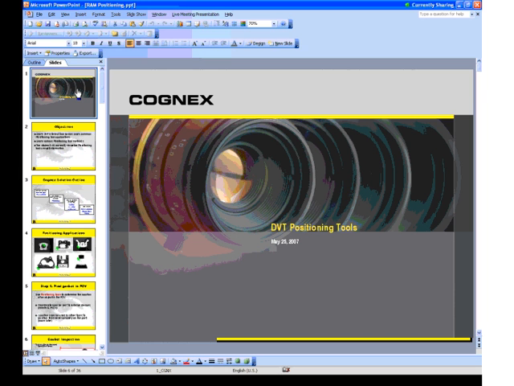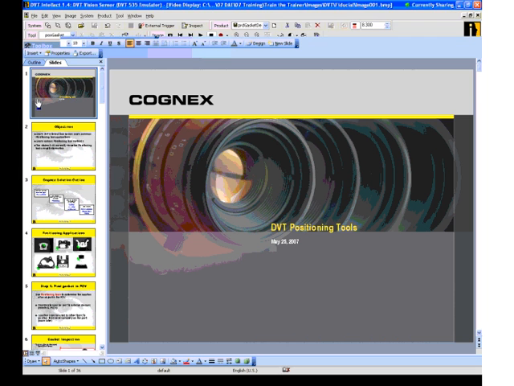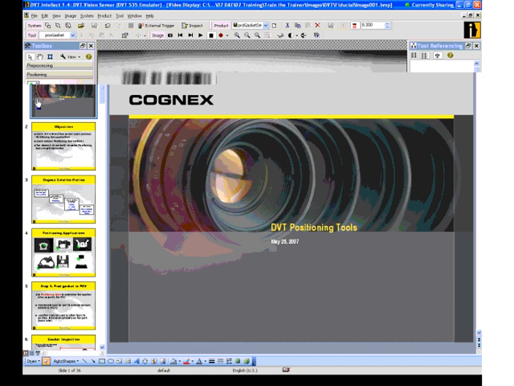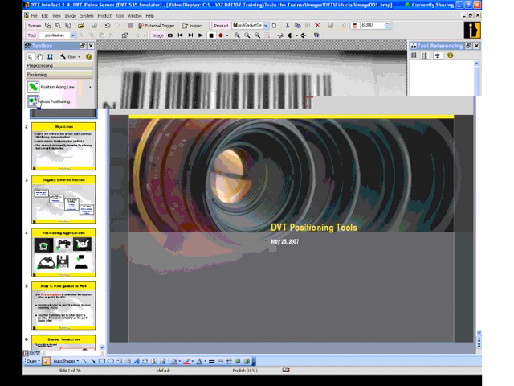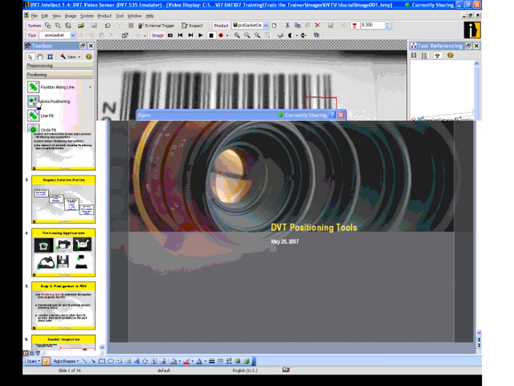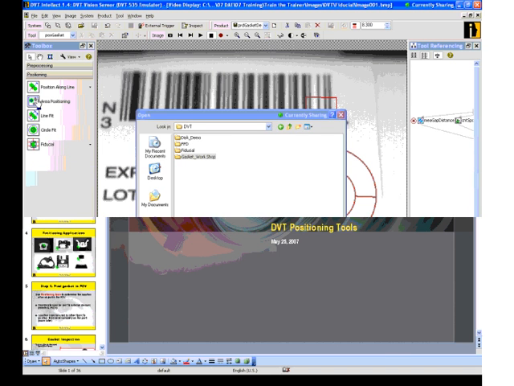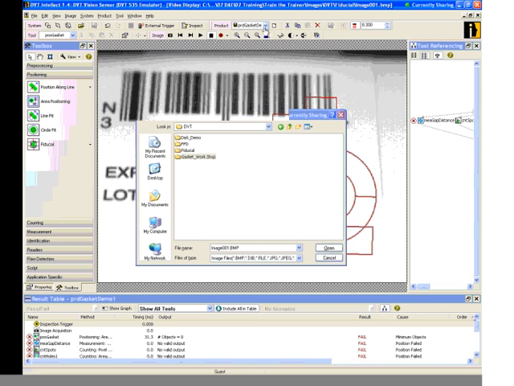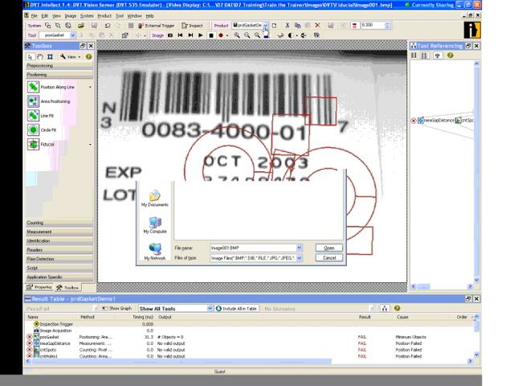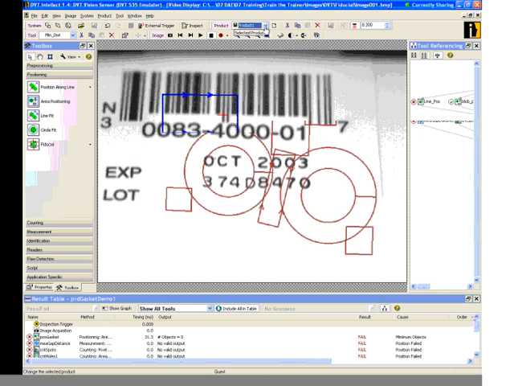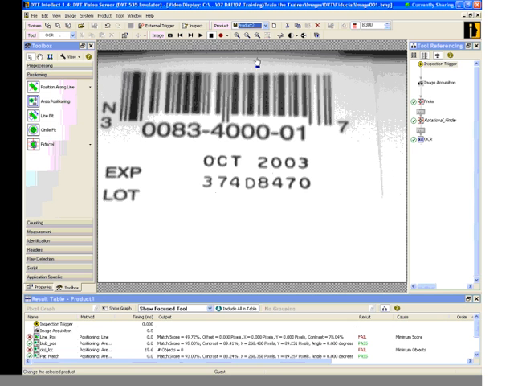I'm going to start out with an actual sort of an end game of what we're looking at. Here is an application using the Fiducial tool.